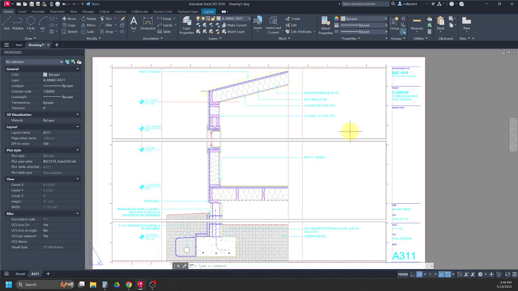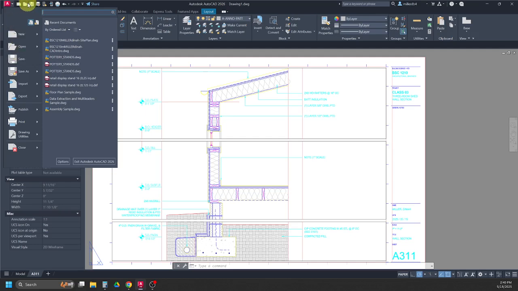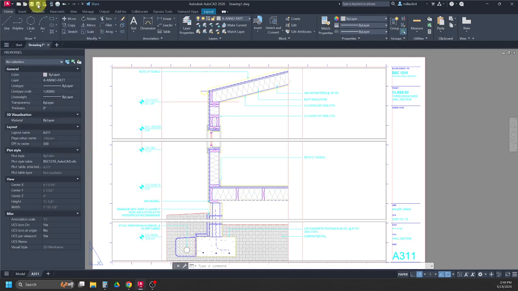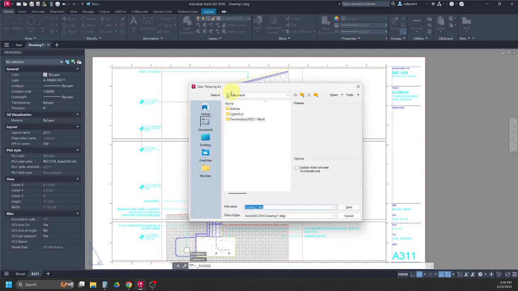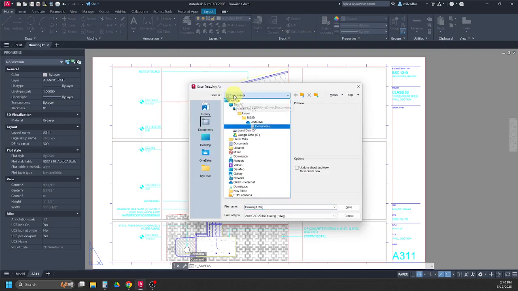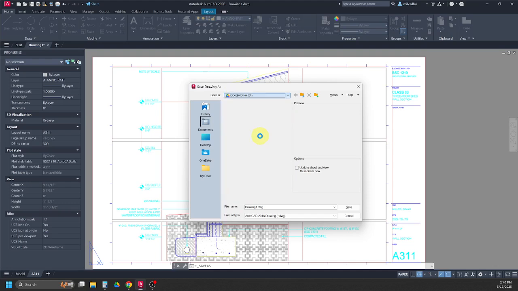And then of course, after adding in all of our annotations, our final step would be to save our work. So again, we can click the red A and save it. We can go to save or save as. You want to make sure that you are saving it to your flash drive, or if you're like me and working on your own desktop, you can then just save it wherever you want on your own desktop. I'm going to go into my Google Drive and put it in with the rest of my AutoCAD assignments.